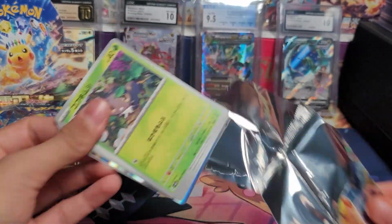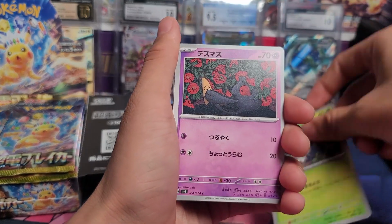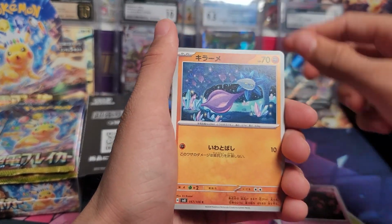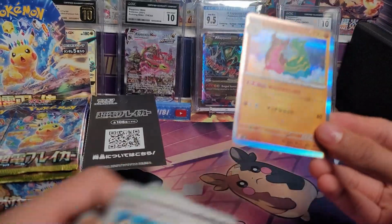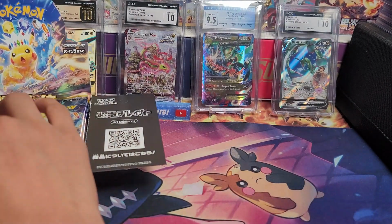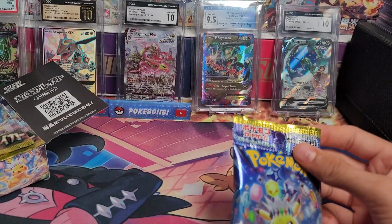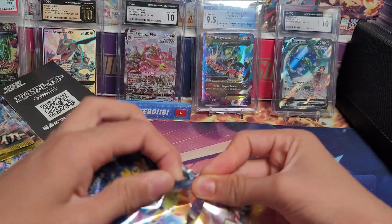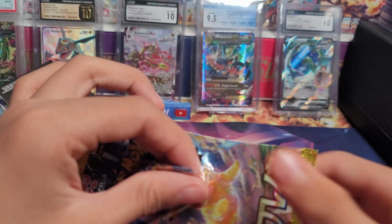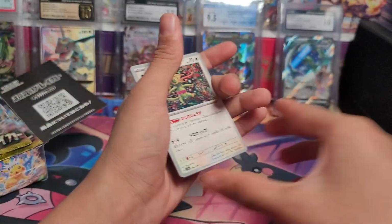Now let's see what we get. Okay, brand new set. Let's hope we get something good. Okay, I guess that's gonna be our rare. Just one card in the back. Good to know. Now on to our next pack. Let's just put this far in the corner over there. These packs are really hard. Okay. Finally.